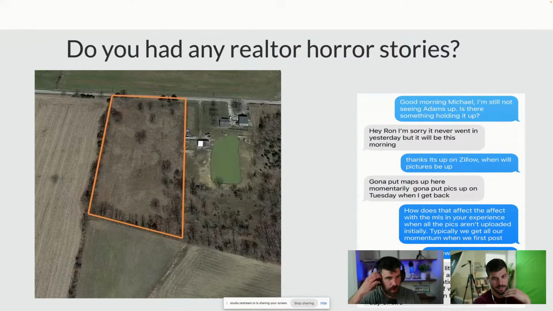It's an amazing property. This is an amazing 5-acre property we're listing for like $50,000. And I actually found the text here where I was asking him why there was only one picture on the MLS when we put it up. His reasoning is it's going to build anticipation. I think 6 days later, he said he was going to go get pictures. But I remember how mad we were about this, Dan.